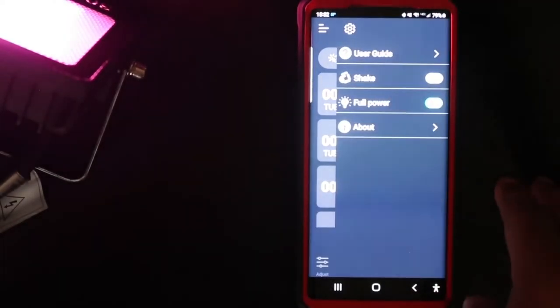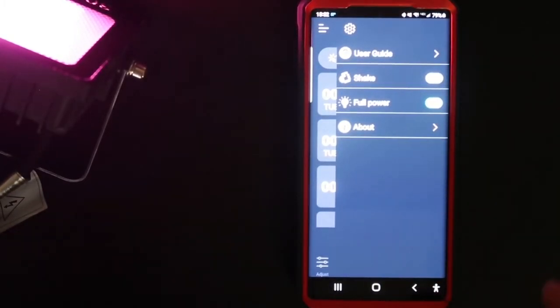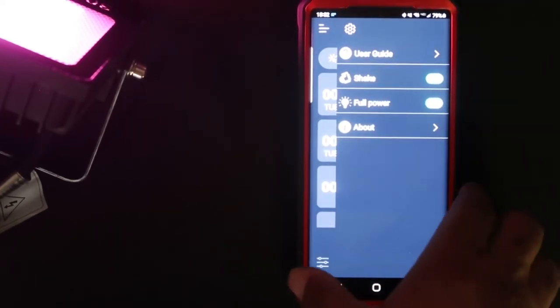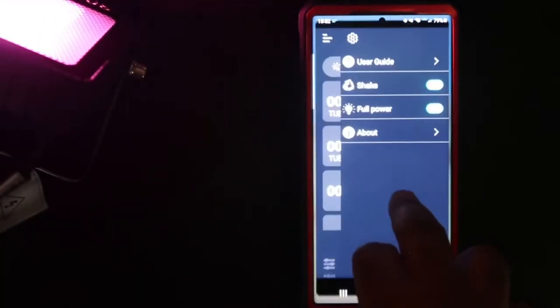And let's see, we're in the settings. Oh yeah, that's another thing. It has this feature on there called shake. Now, I have never seen this before, and I'm not sure what the full power means, but the shake is crazy. Once you click that shake and you shake your phone, it should shake to different colors. But I'm gonna show that a little bit later over at the desk, all right? So I just wanted to let you see how you connect it real quick.